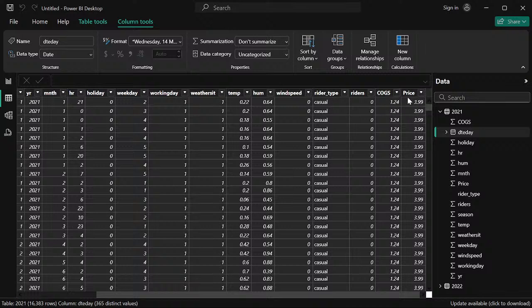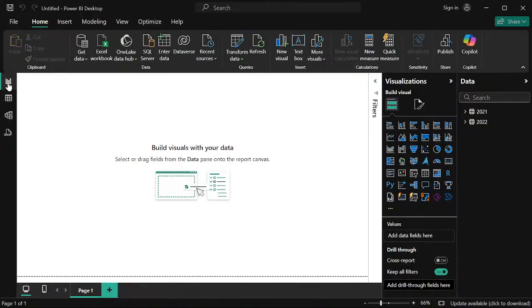We don't have any column for revenue and profits, so we would have to calculate that, and based on the calculations, this cost and price and rider have to help us calculate the profit and revenue. So let's go back to the report view, and now let's go to transform data. Let's go and transform our data.